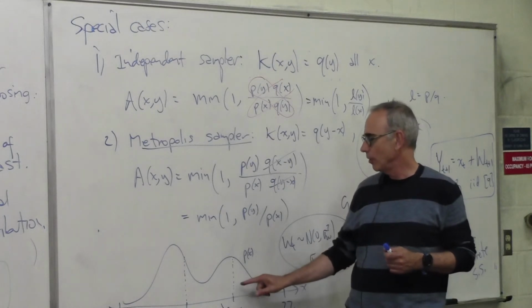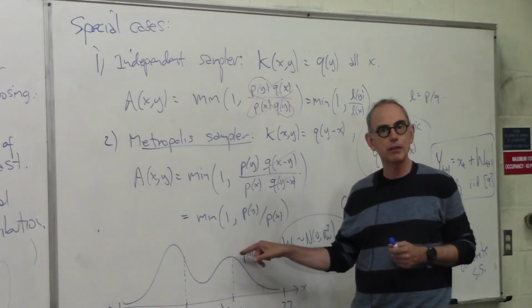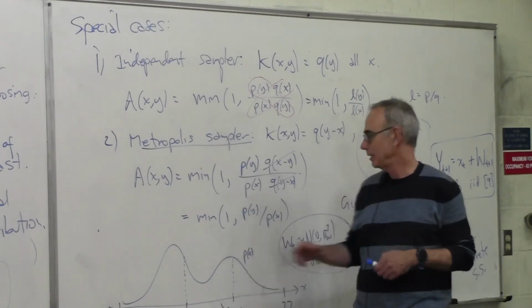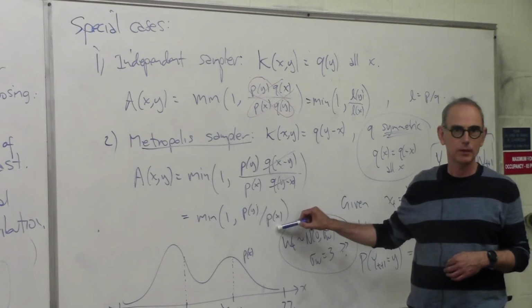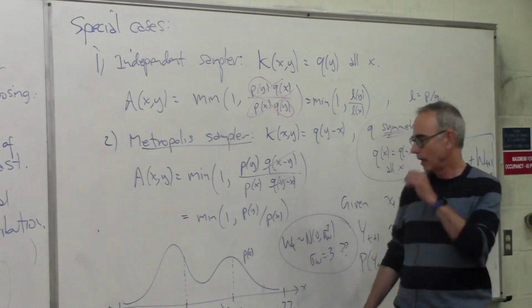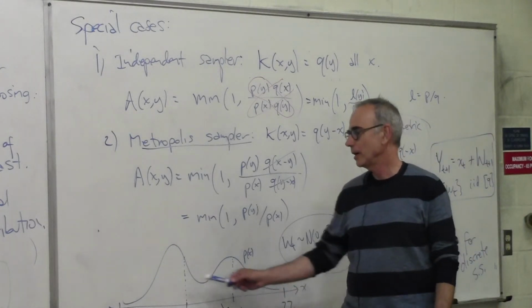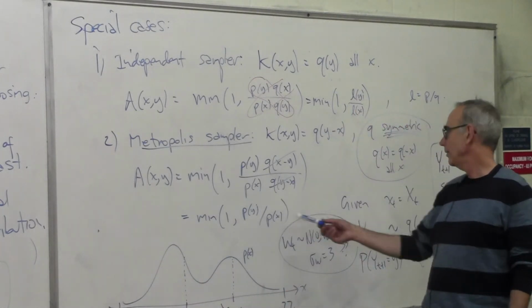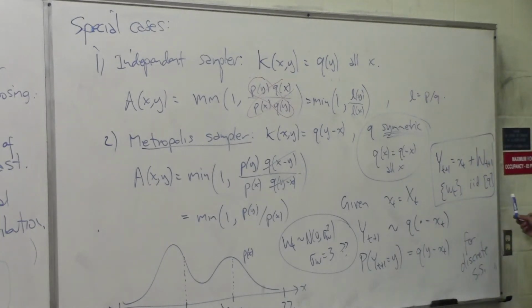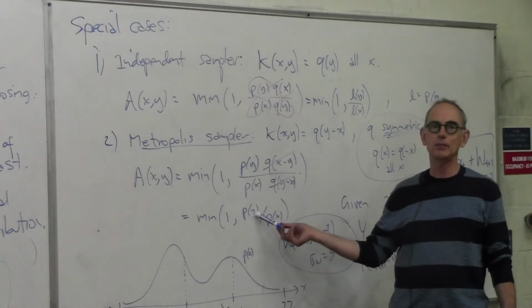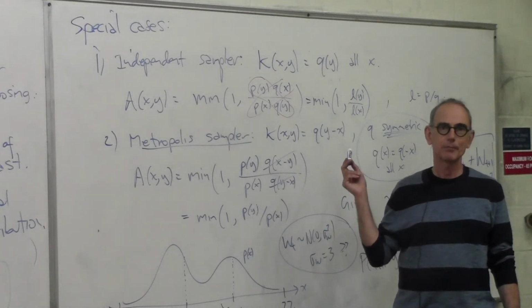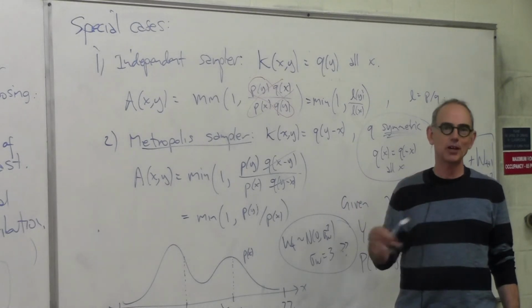If it's very small, you'll get stuck near the local maximum density for a long time because it tends to move uphill. Take a look again: we accept with probability 1 if the new probability is bigger than the old, so we tend to crawl uphill. And so we're here for a long time, and then we go over there. If you make the variance of W massive, then you're shooting out far away, and so P of Y will be very, very small. So the probability of acceptance is small, and you'll just reject.